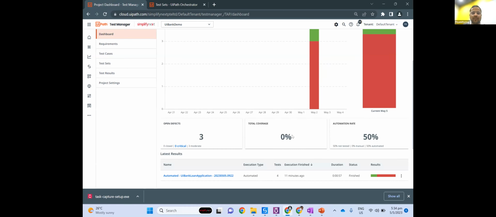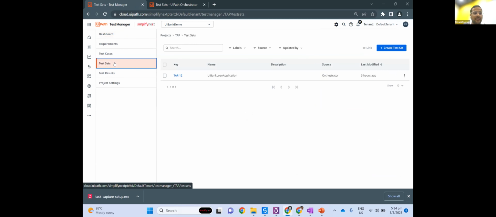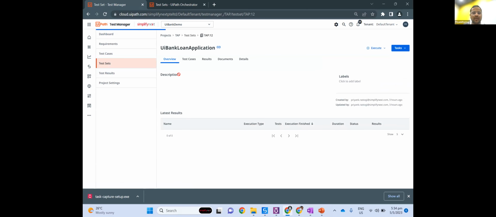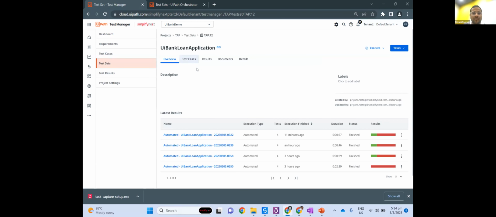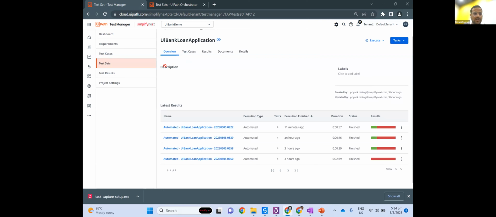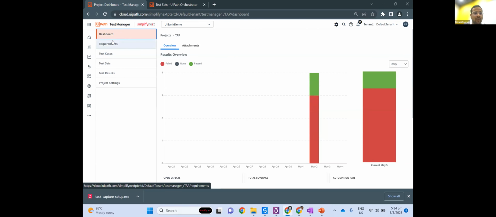It can be turned on and off in the test set. We have that feature here where we can turn the activity coverage on and off in test sets, but that's fine. I'll go faster for other important topics.